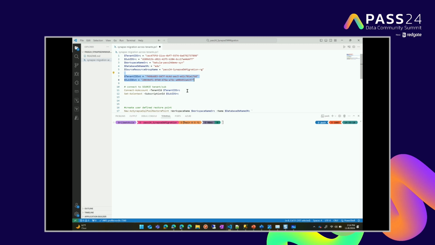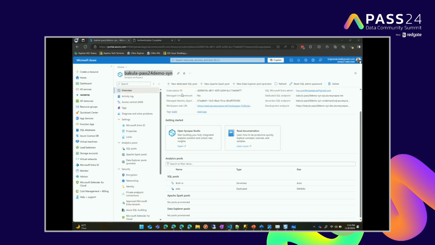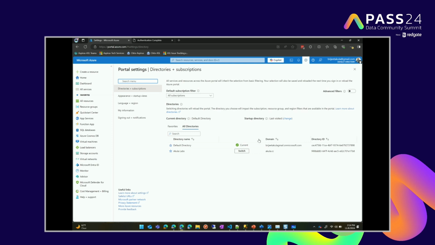So within PowerShell itself, you're able to utilize Connect-AzAccount, and more importantly, Set-AzContext. That is essentially doing this operation that you've seen me do as I'm flip-flopping, right? It's moving me between the tenants to do my operations. And obviously, this is why having that guest account is really crucial.